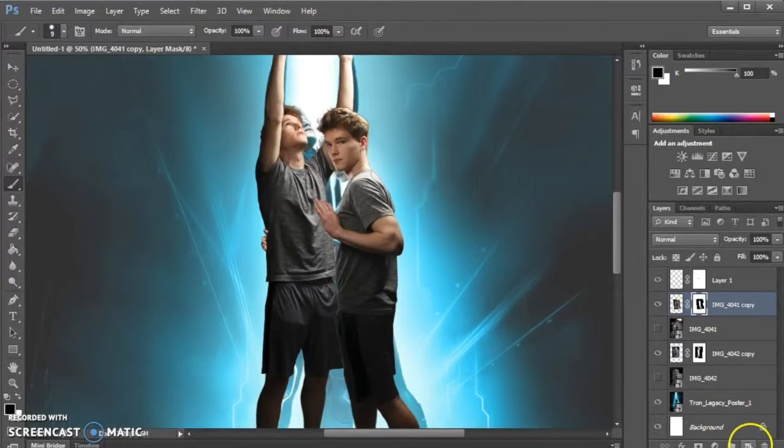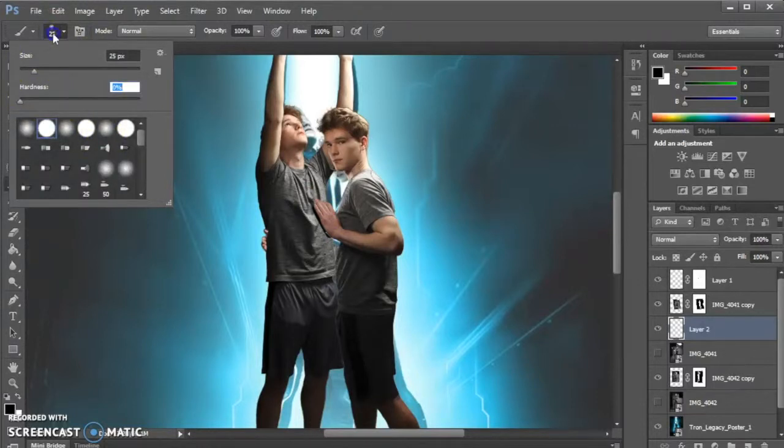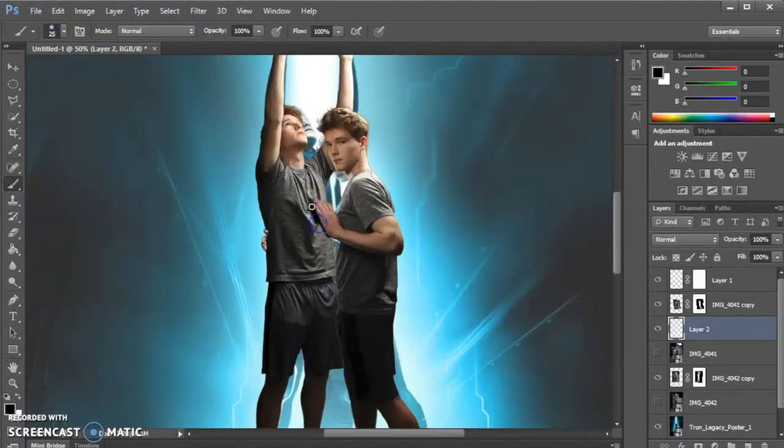So I first started by creating a new layer, and on that layer I moved it below the person. I moved over to the brush, made sure I was on black, and now I'm going to work with a really soft brush and start painting in where I think the shadow should be with the hand and the arm on the person. So again, I made sure that there's a 0% hardness on the brush and moving right along here to create that shadow.